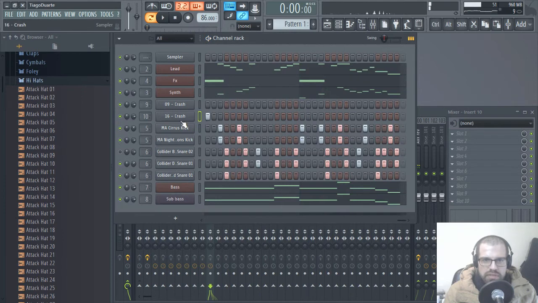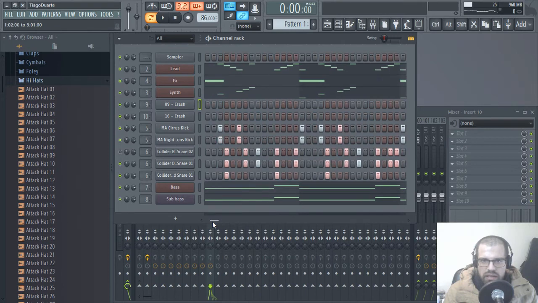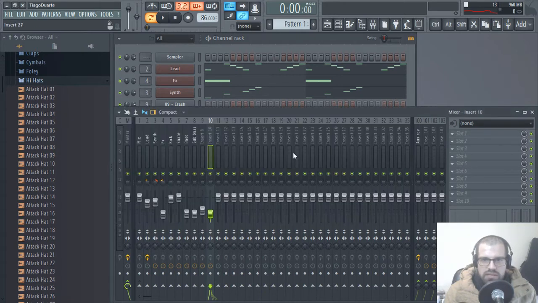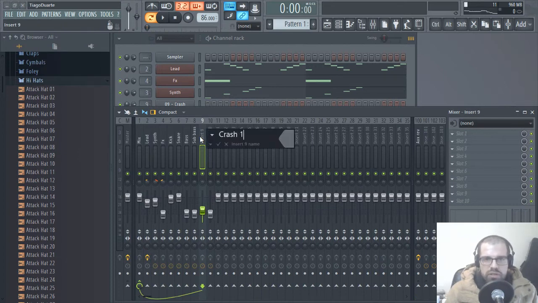I want to add the first crash here at the beginning, not the second crash, or this one here. I want to add it right at the snare, so right here, and also I don't know in which key I am. Okay, so it is like this. And the first crash, or this 16 crash, I want to add it just at the beginning of the loop. So let's listen. Let's also bring these two crashes to the mix. Route to this track only. This is crash 1 and this is crash 2.